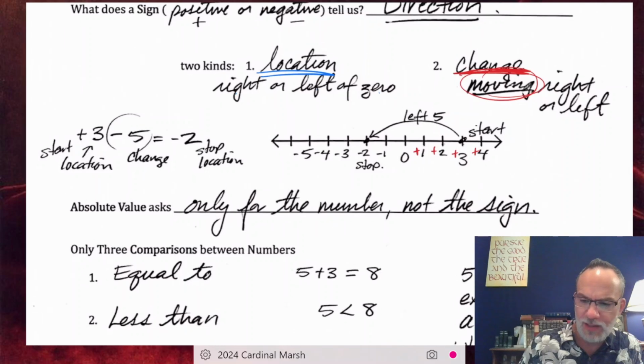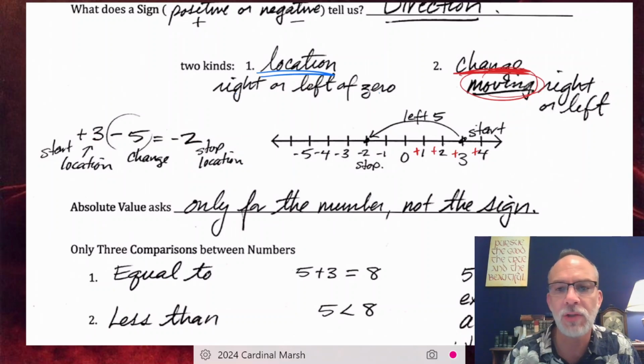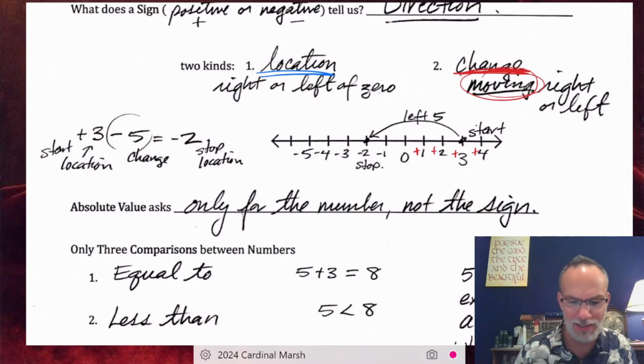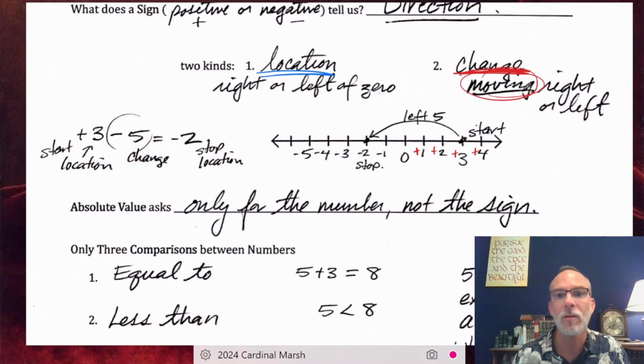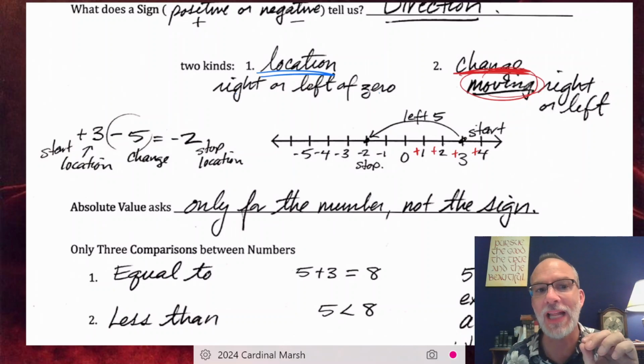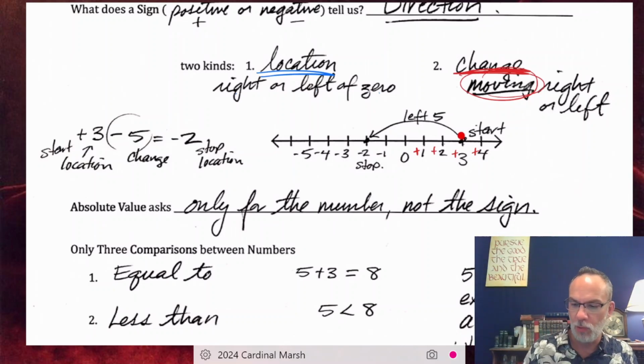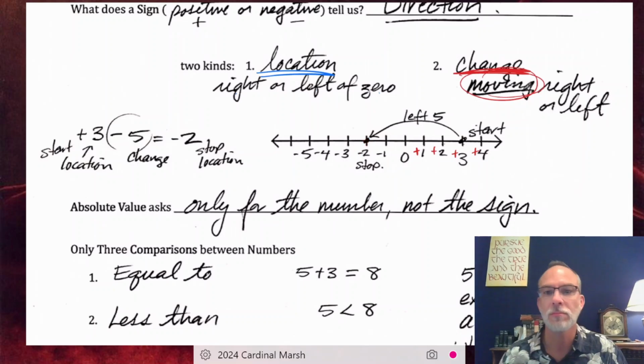So this is one of the examples I gave in class. Follow along here. I said positive 3 minus 5 is equal to what? And all the classes said, oh, it's negative 2. And I'm like, what does that mean? Okay. The positive 3 means that's your starting location. You're starting at positive 3 on the number line. Then this next part, minus 5, that's your change. What does that mean? It means move to the left, negative 5. So I'm going to move to the left: 1, 2, 3, 4, 5. Where's my final stopping point? Negative 2. Okay, so sign means direction, either direction of change or location.